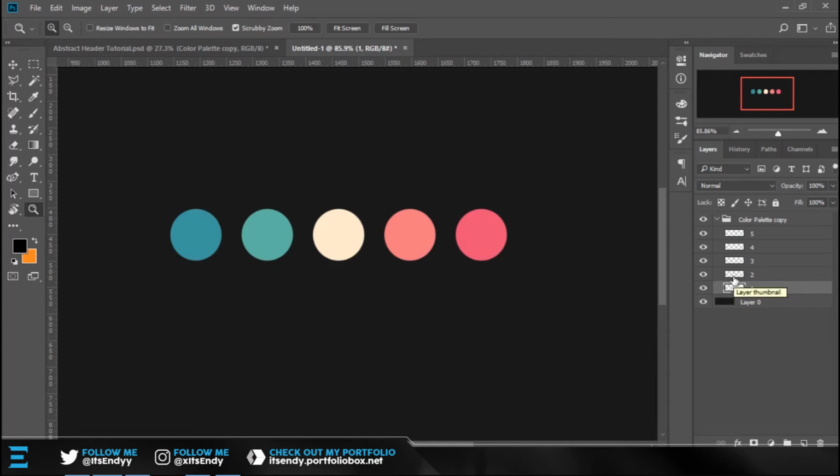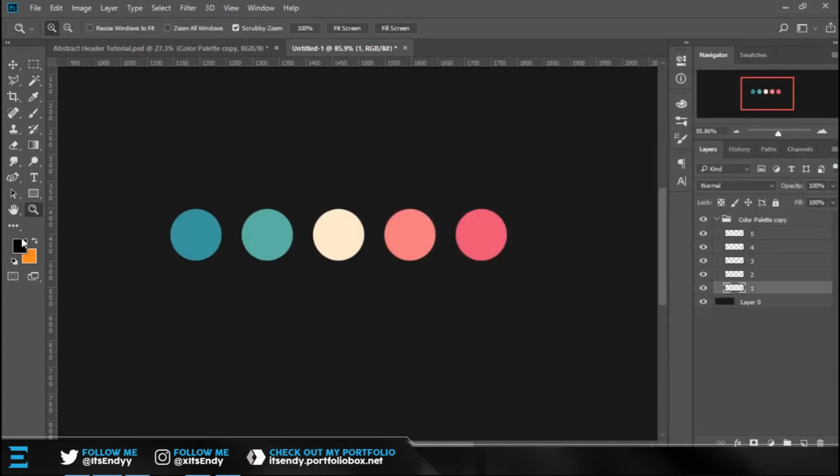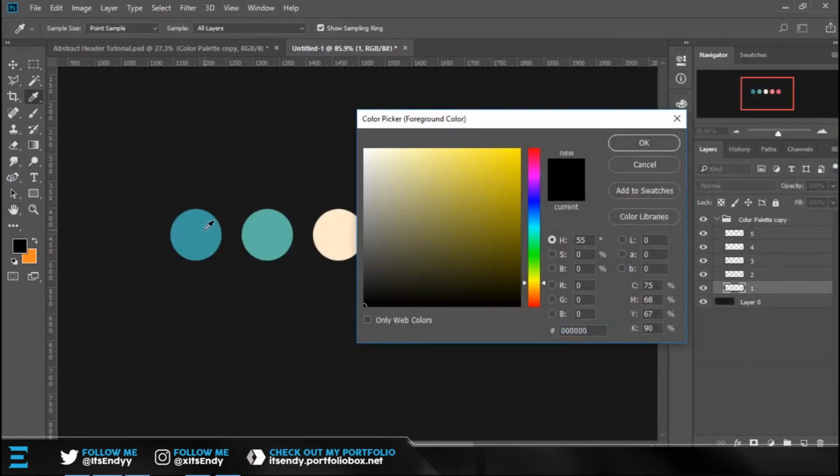This dark wood slash light bluish color. I don't know, but the color palette of that is, let's just get the eyedropper tool, and then the color palette is 3C989E. So you can just pause the video and zoom in on that and just copy that.